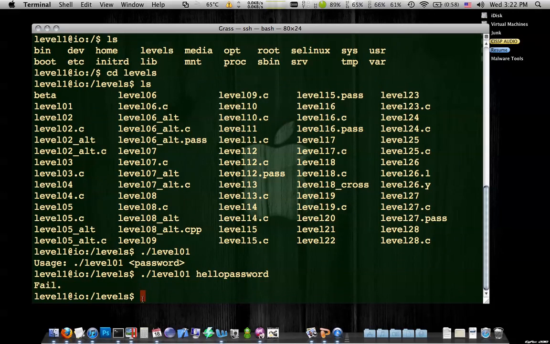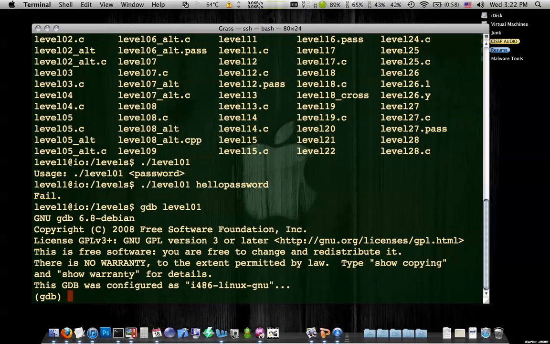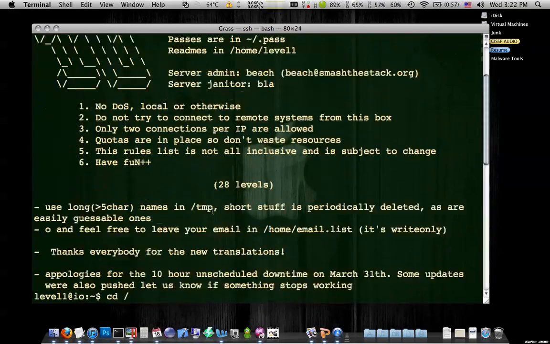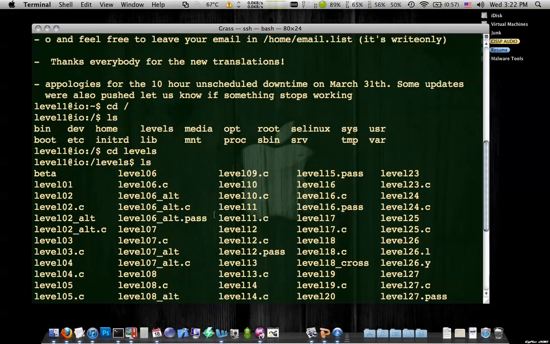One thing you can do to start looking at this more, and the people at Smash the Stack really don't want me to give away answers, so I'm not going to do that, but I will tell you that you can use a program called GDB to debug this code. You can type gdb level01, and that's going to open up level01 in the gdb debugger. Within here there are quite a few commands, but I think I'll save it for another tutorial. You can Google that and see how you might solve it, but this is, in general, a really great tool to start learning concepts of software exploitation.